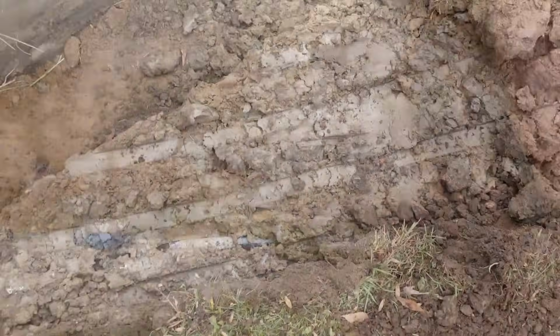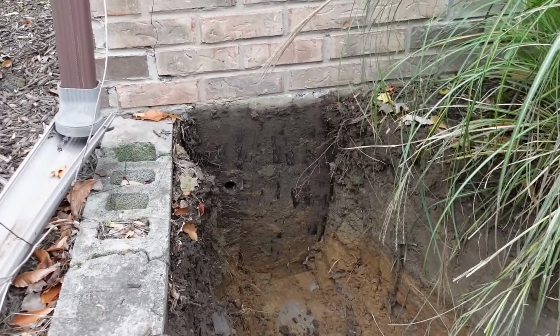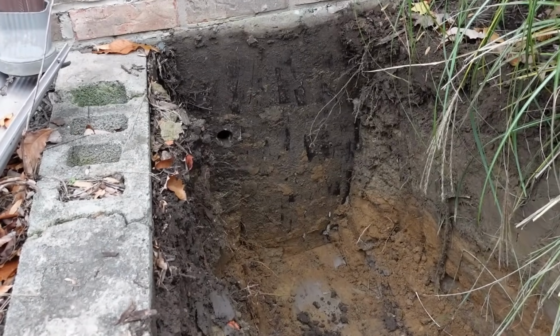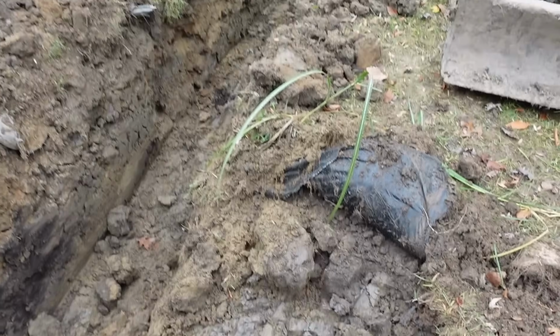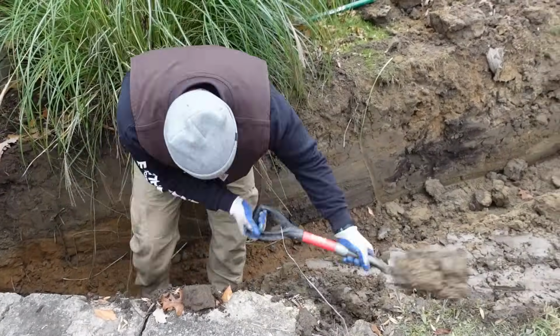So digging next to the house, there's a sump pump line where the water goes out to the woods, and we accidentally hit that, ripped it out. So now we're gonna try to find the rest of it. And there it is. Look, it came out of there. That's all right. We'll have to connect her back. No big deal. Things happen.